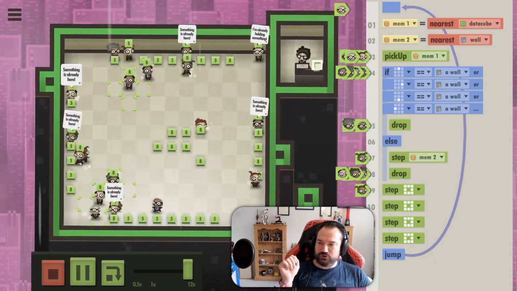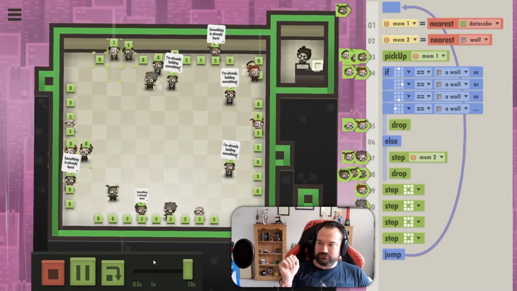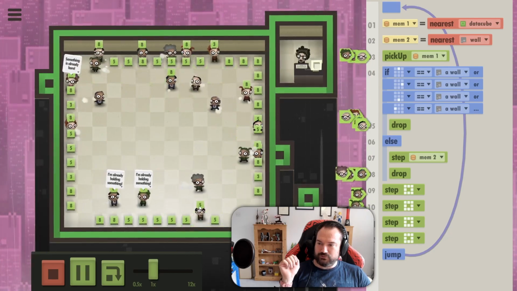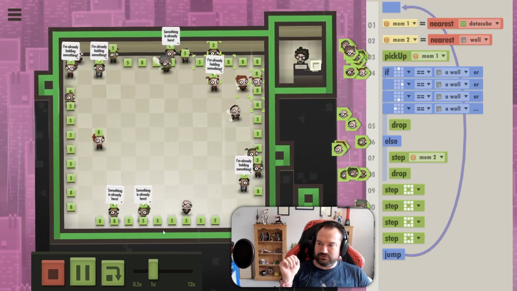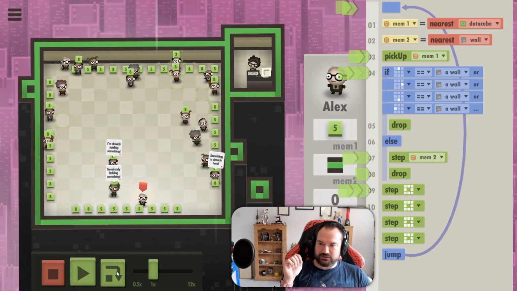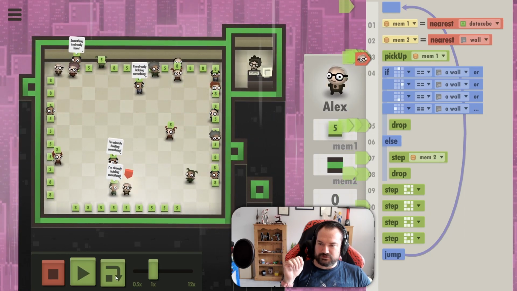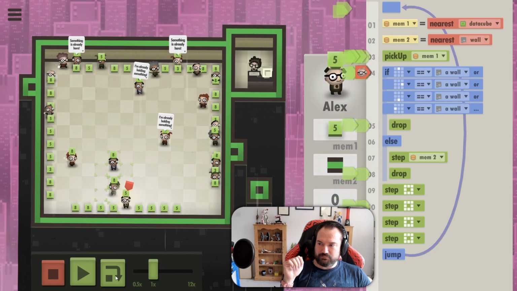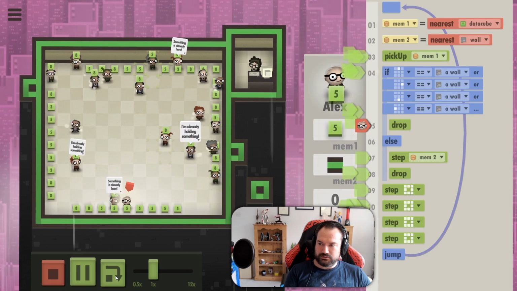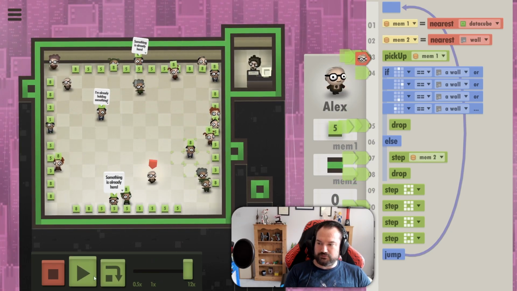Now they really should not be picking up stuff that's already on the walls. So why are you guys picking up items that are already here? So you're doing a step. You're going to go pick up Mem 1, which is your nearest data cube. And you're going to drop it straight back down. Okay. Fine.